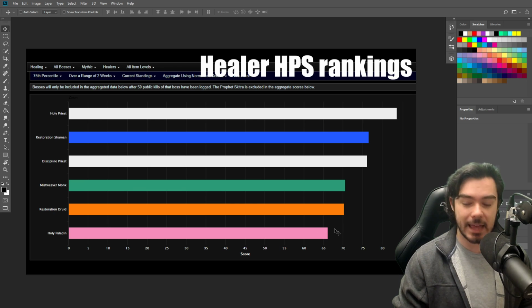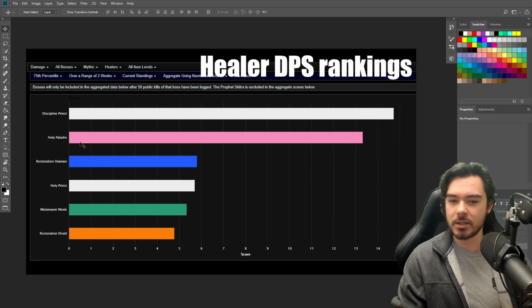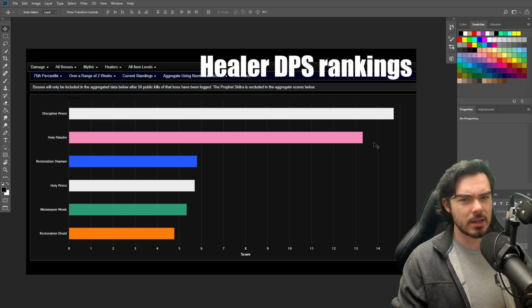Now, in my opinion, I think that Holy Priest is obviously doing a bit too much, and Resto Shaman maybe doing a little bit too much healing as well. But generally speaking, I think this is okay, and I'm actually fine with Holy Paladin being a little bit behind the other healers in terms of healing. Like, if we expect that this is the average, and then the Holy Paladin's a bit behind, I think that is okay, because in the DPS, they're way ahead. So I think that actually makes a whole lot of sense.